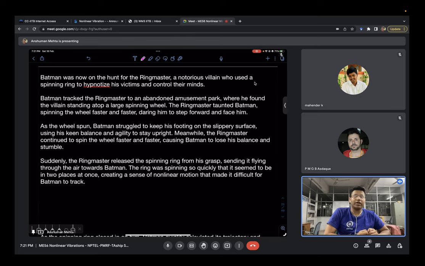So my point is, what is the relation between vibration and hypnotizing people? There is a strange relationship between hypnotizing and vibration. It is said that lower frequency, like frequency 1, 2, 3, is the range where people can be hypnotized, because those are very observable ranges. If we go for very high frequency, we cannot actually see that, so we are not getting hypnotized by it. And if we go for very low frequency, the thing becomes very static to us. So the best hypnotizing phase is where frequency is 1, 2, 3, 4 or a number which you can observe more clearly. You have seen that brain waves, the child brain waves are also of this category.